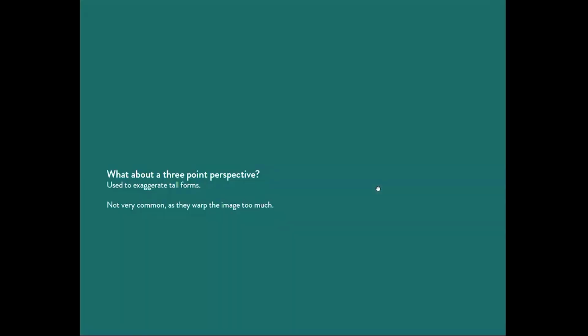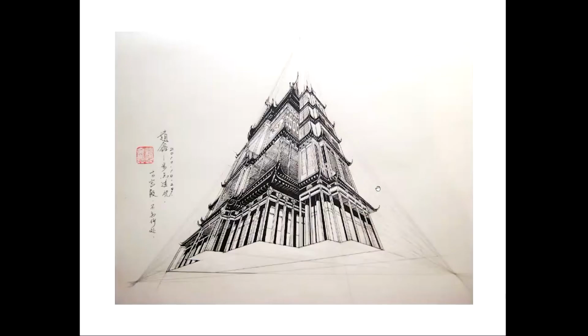Okay, what about 3-point perspectives? So 3-point perspectives, as we pointed out before at the start, yes, you can have a 3-point, but it's going to warp the image way too much for what we do. So we can create 3-point perspectives like this if we want to, much like Giorgio de Chirico, be intentionally verbose about our architecture. We're exaggerating things. If we want to do that, that's fine. You can make a tall building look taller. You can really accentuate whatever you're trying to accentuate. But just keep in mind that this is not really a true perspective anymore.